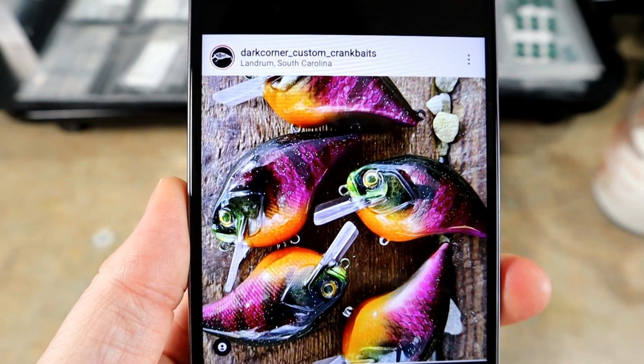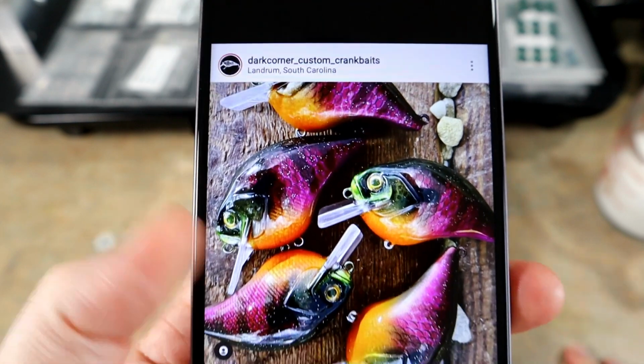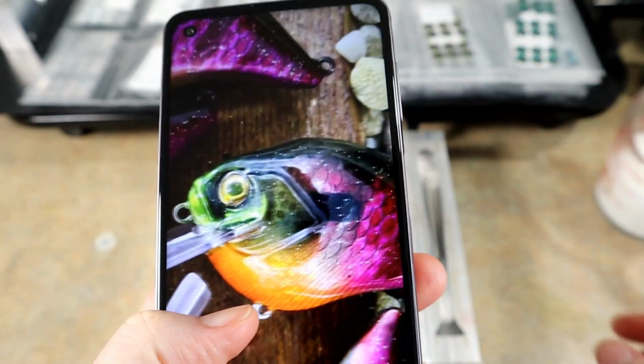So I recently saw a crankbait painted by a custom crankbait painter, and they immediately caught my eye as not only amazing, but also as potentially pourable. Dark Corner Custom Crankbaits. So we're going to take a look at these real quick on his page. Now, I don't know this person. They might not want me doing this. I have no idea, but either way, I'm going to give them a shout out and credit for this pattern, and we're going to see if we can duplicate it in plastic. There it is right there. Again, his Instagram is Dark Corner _ Custom _ Crankbaits, and just look at this feast right here.